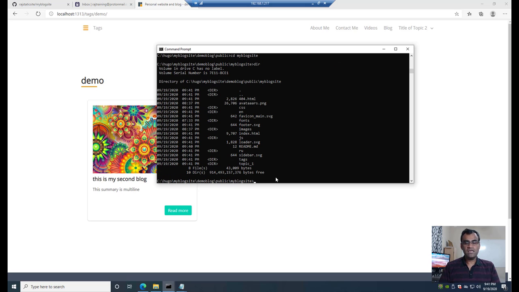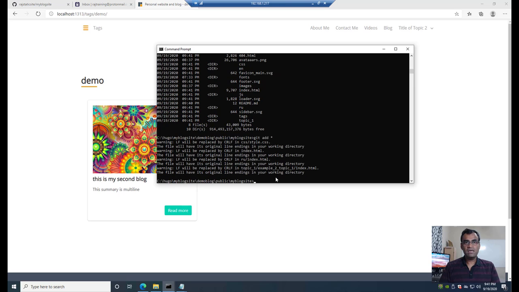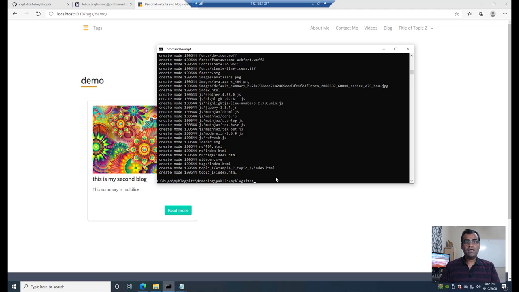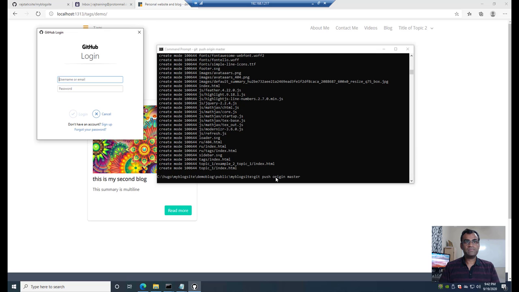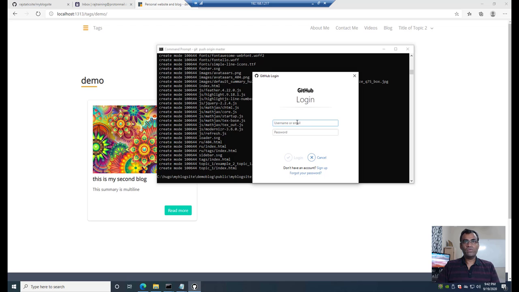Again, this is on the local machine. It is not there in Git. So you need to do the same steps here. Git add. It's going to add all the files and commit. First check-in. And then now you can try the git push origin master. So now it's just prompting for the GitHub account which we created, right?